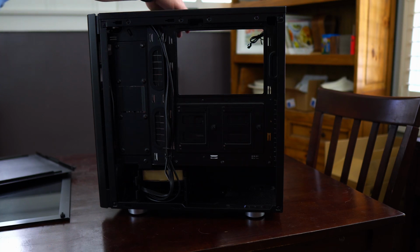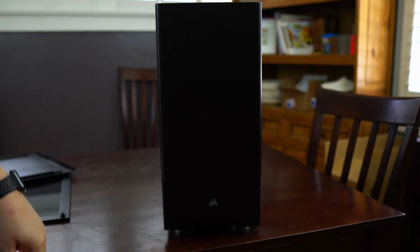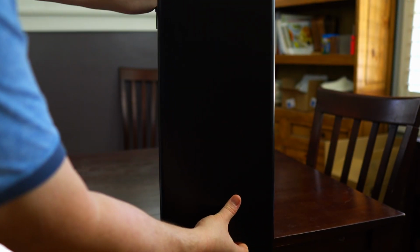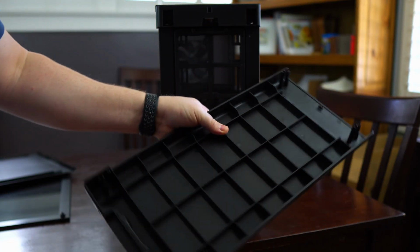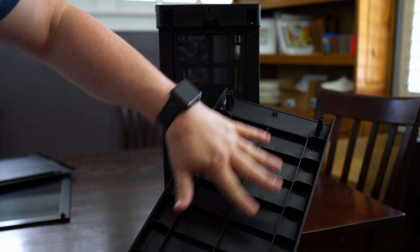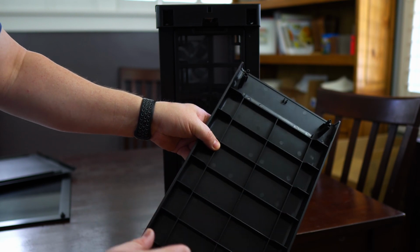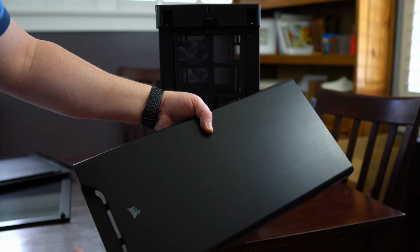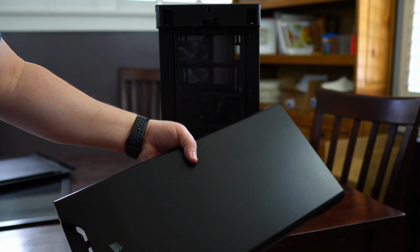Flipping back over to the front panel, so we can get a closer look at this, you simply remove it by grabbing at the bottom and pulling. If you pull straight out, it's held on essentially by little clasps here, and again, this is very moddable. There is some reinforcement plastic jutting out, so do take that into account if you're going to put holes into this thing. It is a brushed look, so it may or may not be a fingerprint magnet. Because it's not metal, you shouldn't have too much of an issue with it.